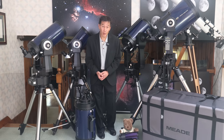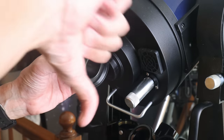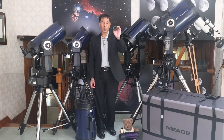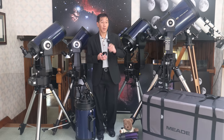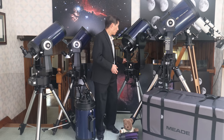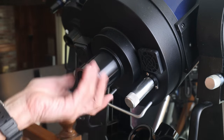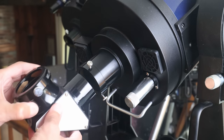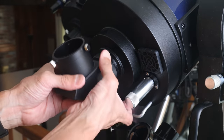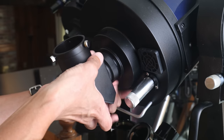Let's go through some tips and tricks should you wind up with one of these telescopes. One of the first things I tell people to do is replace the stock visual back. Both Meade and Celestron for many years supplied a cheap piece of stamped steel. Anything after the visual back you are entrusting to one tiny set screw — I've seen those things let go. What I like to do is put a 2-inch threaded visual back on the back of the telescope, and then you can put a 2-inch diagonal and sleeve it down if you have to to an inch and a quarter. You can also use an SCT-specific diagonal that threads onto the back with a diagonal attached.